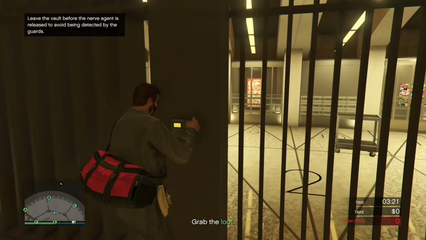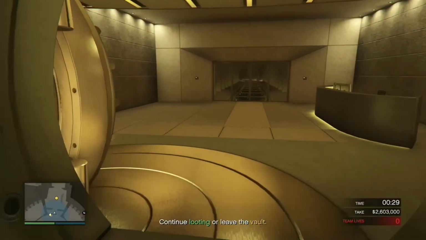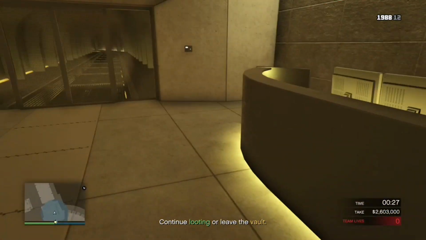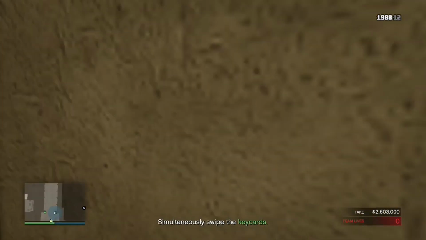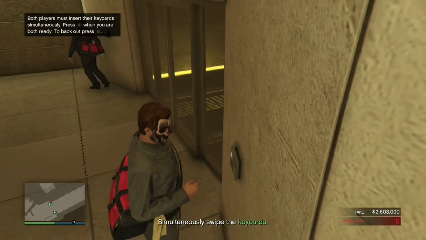Once inside, you'll have to do the thumbprint hacks in order to access the small rooms. Take as much as you can, make sure to leave the vault before the gas comes on, otherwise the guards will be alerted. Now that you're outside, swipe your keycards simultaneously and head back to the basement.